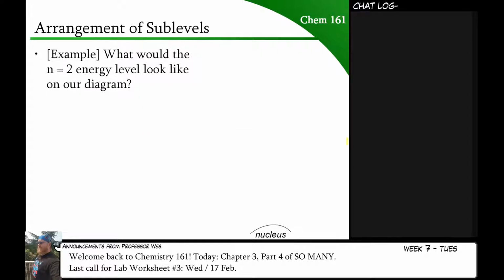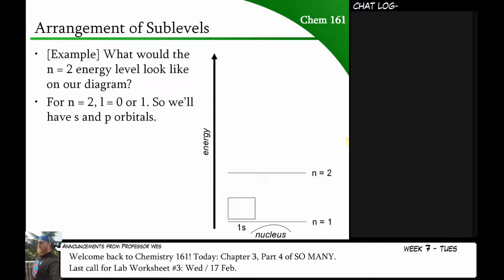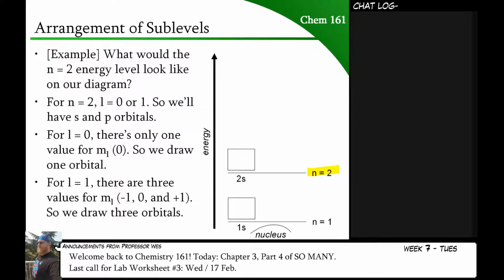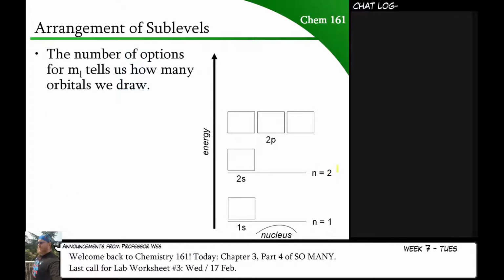So let's start doing some examples with n equals 2 electrons in here. So here's where our n equals 2 level is. We're going to put L equals 0. That's the s orbital, so 2s. And then for L equals 1, that would be the 2p orbitals. There you go. Just like we talked about at the start of the period. Now we know the order of the electrons, so if I give you an element that has this many electrons, we can fill them in the correct energy order. So let's do an example of that. Oh, we'll do that in a second here.